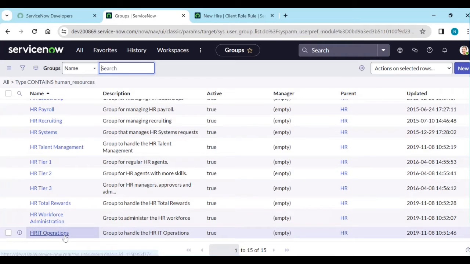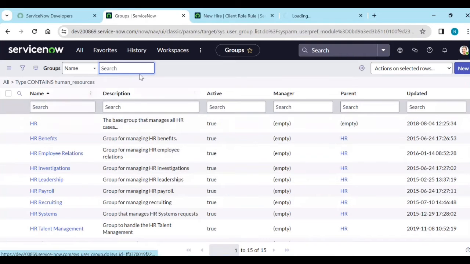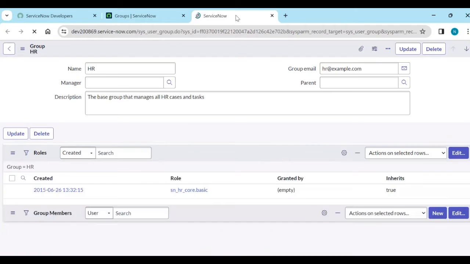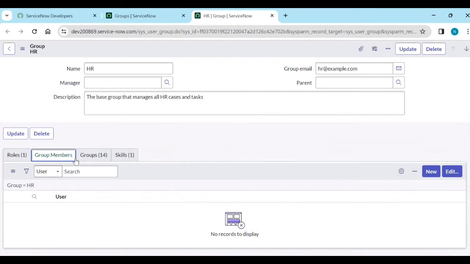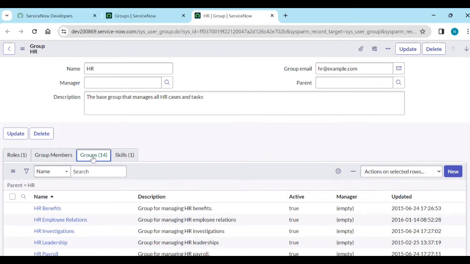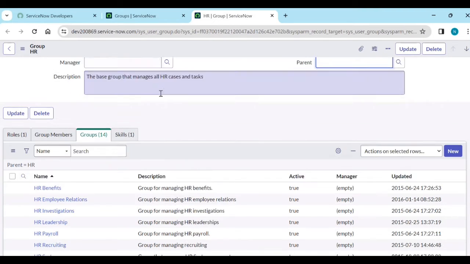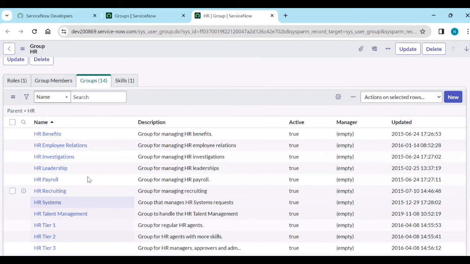If you open this one, HR, you see the group members, no group members. This is a parent group. HR is a parent group because the parent is empty. If a parent is empty, then it is a parent group, and all these related groups are child groups.